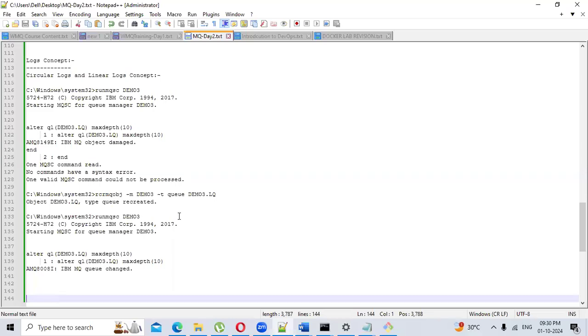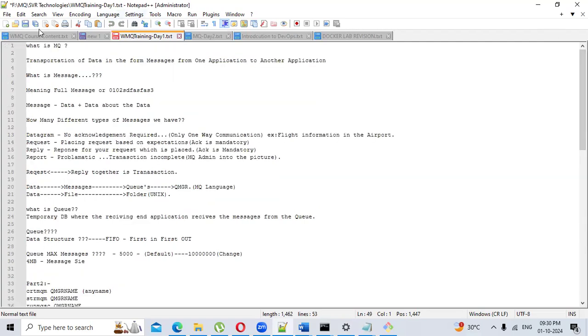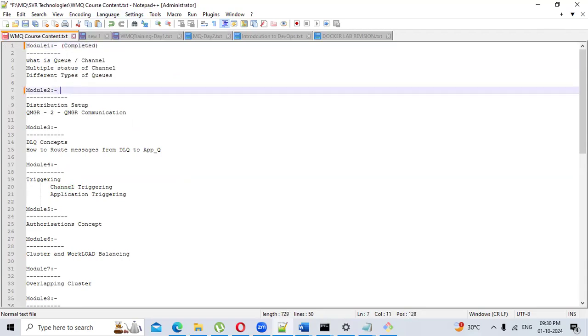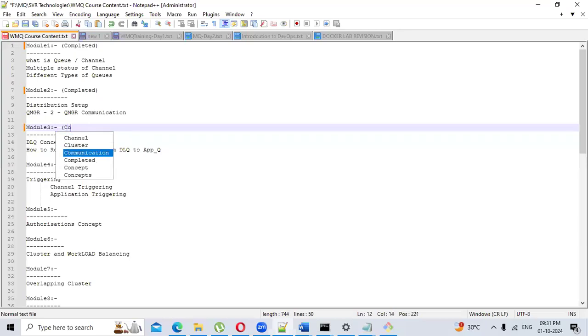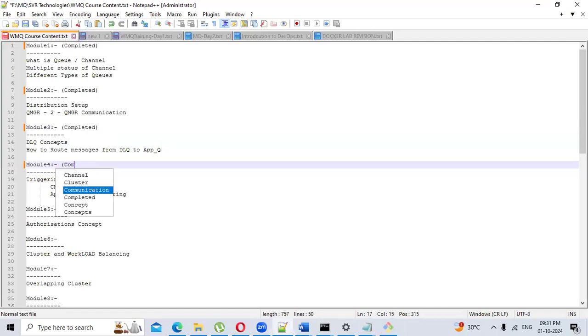So anyhow, we have covered enough concepts today. We have covered channel triggering, application triggering. This is module 1 completed. The distribution setup is completed. The DLQ concept, dead letter queue, is completed. The triggering and authorization concepts, and application triggering, are completed.